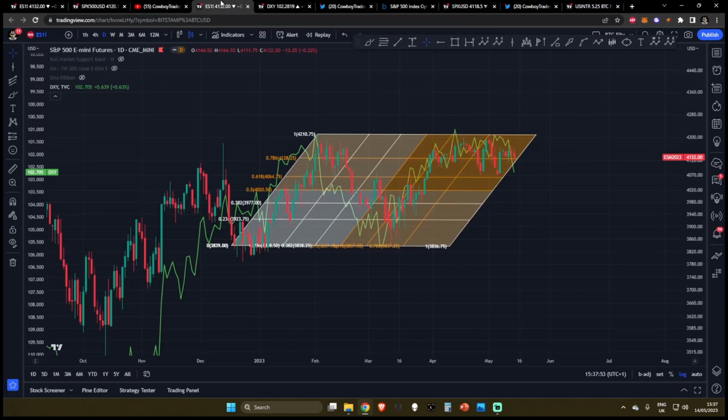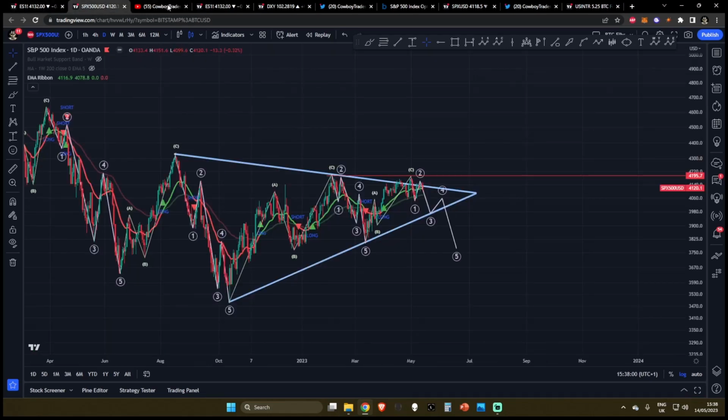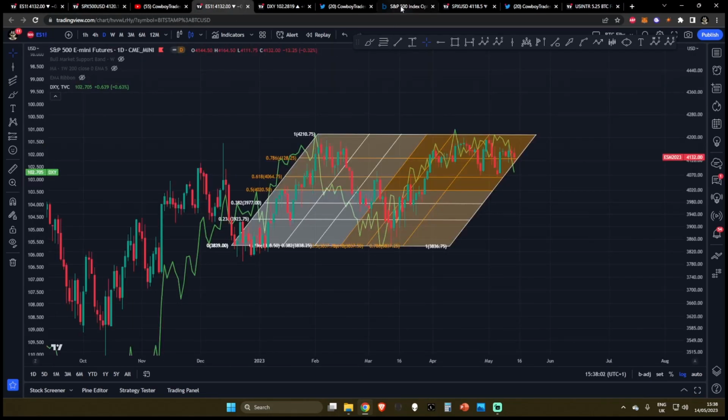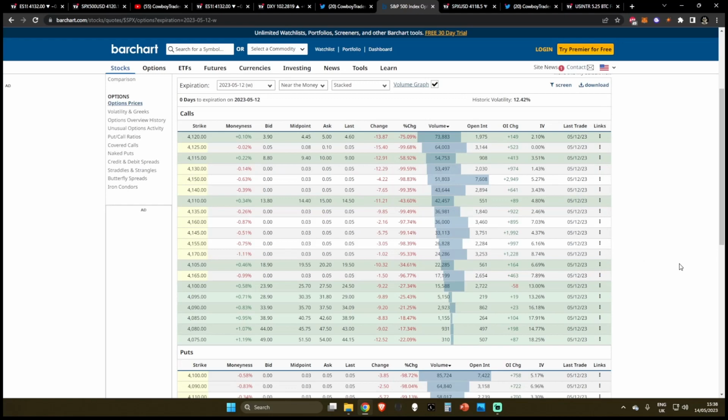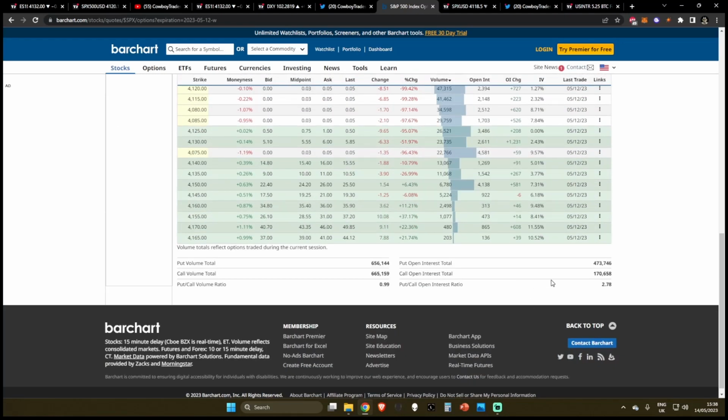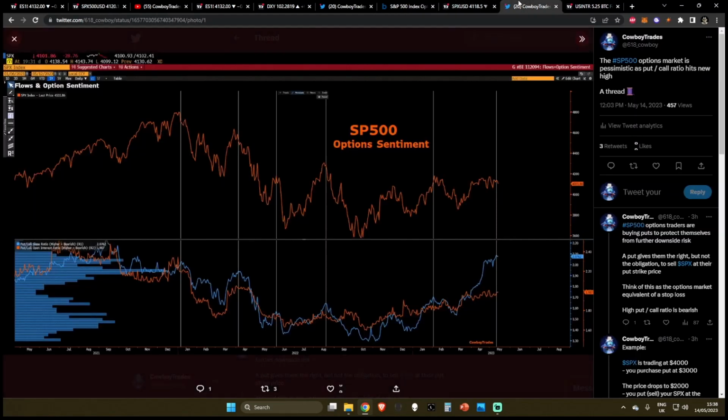And if we do see the S&P 500 start to weaken further from where it is right now, as we've talked about in these leading indicator charts, then it may look like the S&P 500 is about to break down, and we may see a lot of these puts get sold into the open market at higher valuations. In general, seeing a really high put to call open interest ratio is bearish for the markets, and this is what leads us to our final charts.